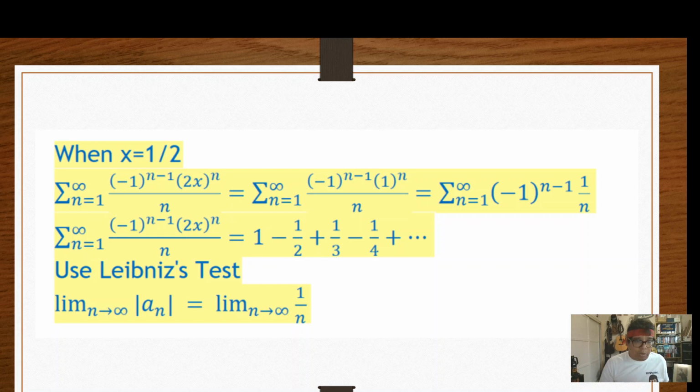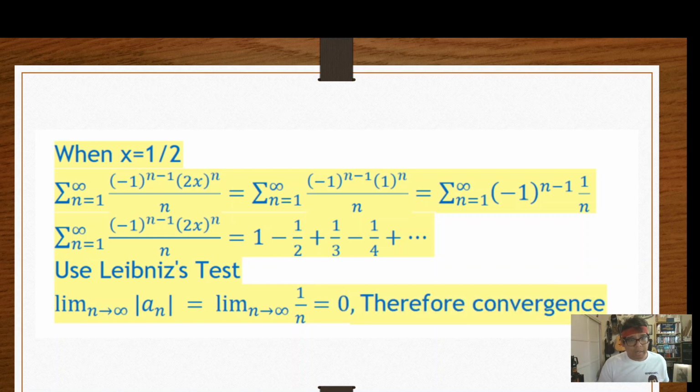Okay, here is our nth term. There's our Leibniz test. And yeah, the series 1/n, all the terms of that series are going to 0. Therefore, we're going to get convergence. So the Leibniz test, if you don't remember it, says that in an alternating series, if the absolute value of every term goes to 0 as n approaches infinity, the alternating series is going to converge.